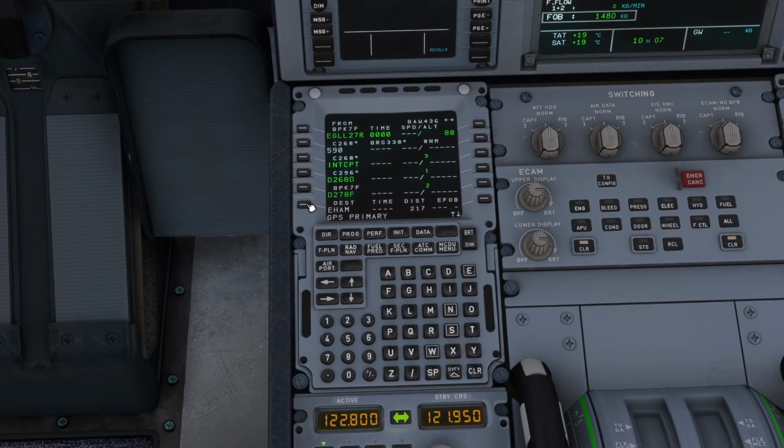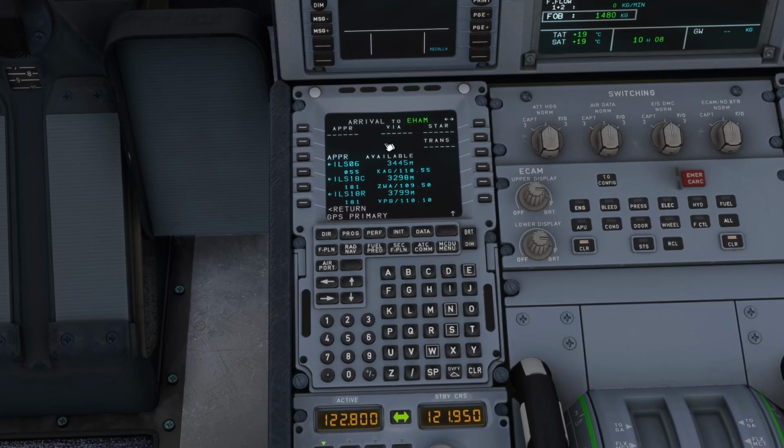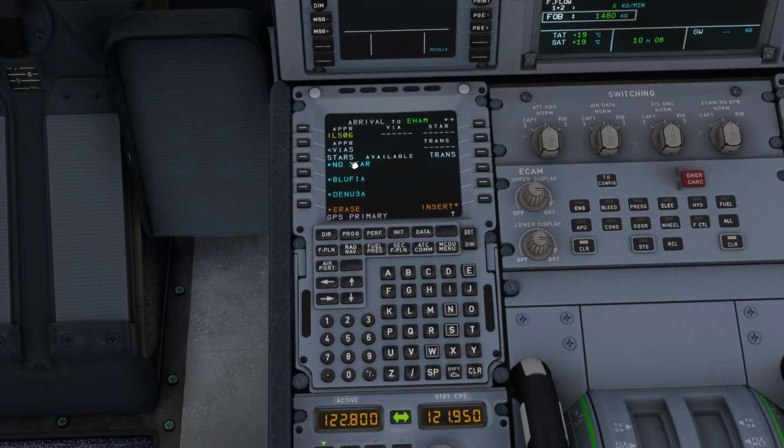And then we're going to click on our airport arrival, and we're going to do the same thing. So we're going to be ILS runway 06 via the RED F1A. And there it is. There is no via there. And insert that.